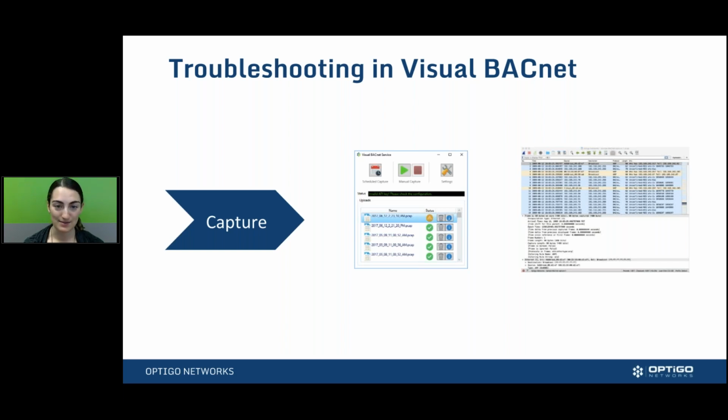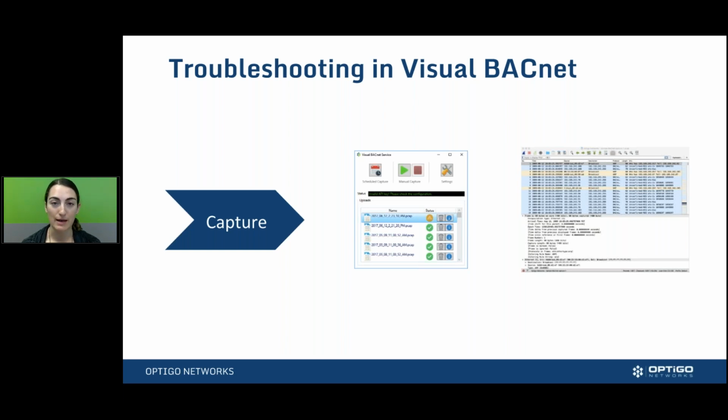We can't analyze that. So this guy is our MSTP solution. You can put him on either your MSTP or your Ethernet or IP network, but most people right now are using him for MSTP. It's brand new. We're still in early adopters, so I'm giving you a little bit of a sneak peek. But basically, this Raspberry Pi comes with a USB RS485 dongle. It connects right into that MSTP network and can do all of the same things as this Windows capture tool.